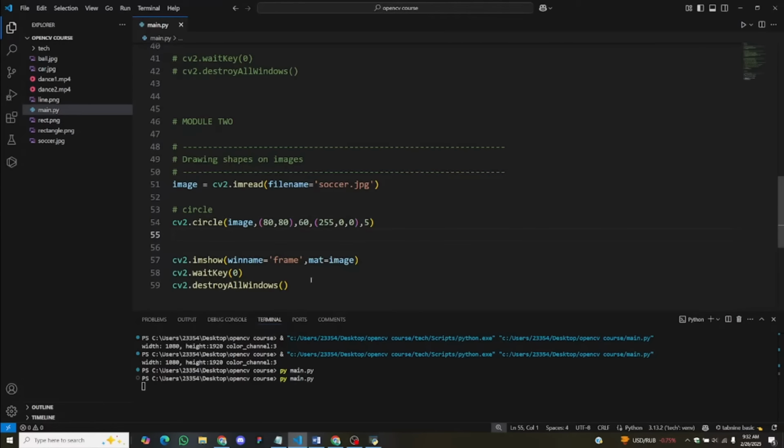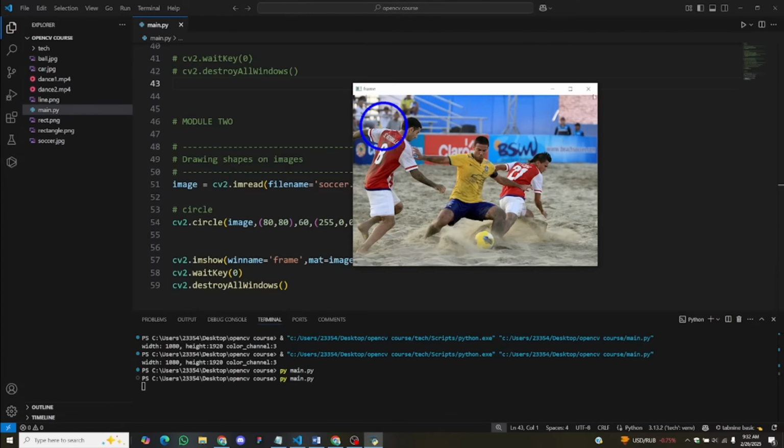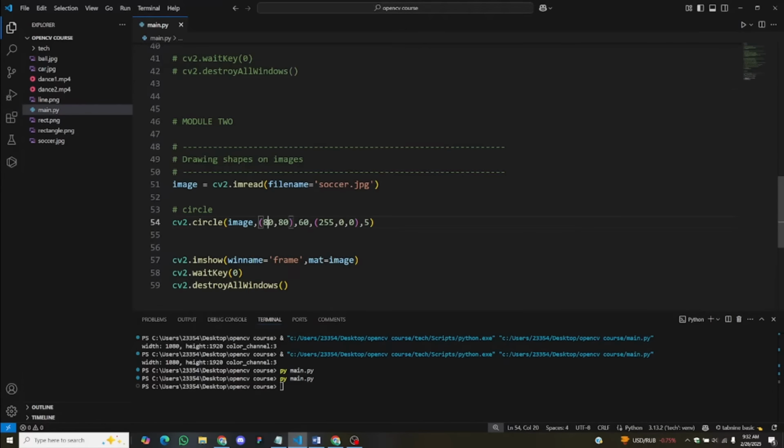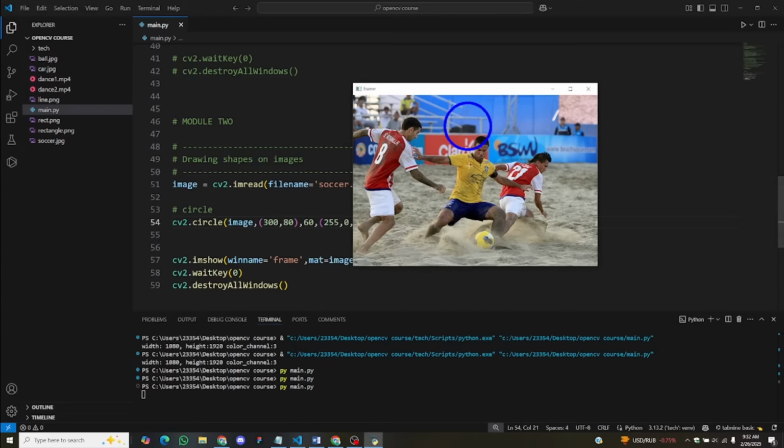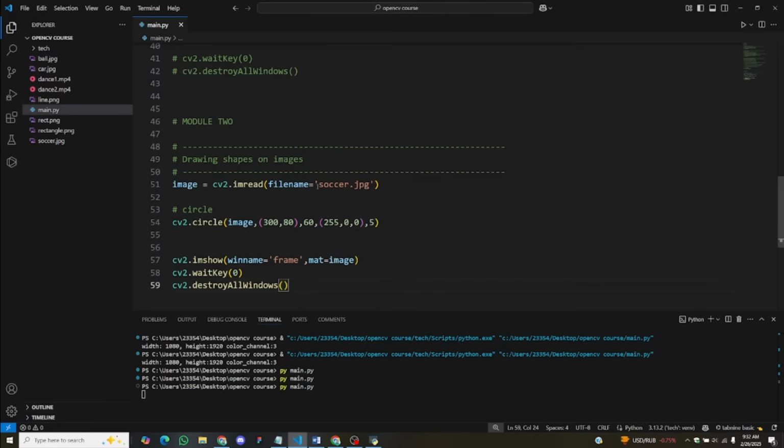If you want to shift this furthermore, you can quickly change the position right here. So we can change the x-axis. Maybe we want it to go in the middle. Let's make this 300, and this will shift the image to the middle. So you can see we have it somewhere here, and y remains 80. So you can play with this.